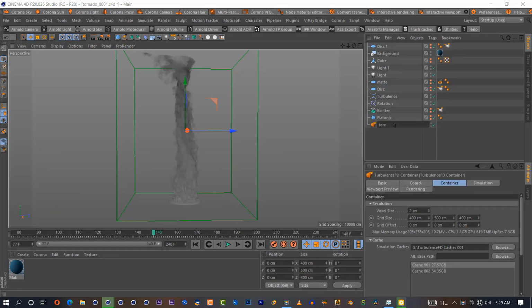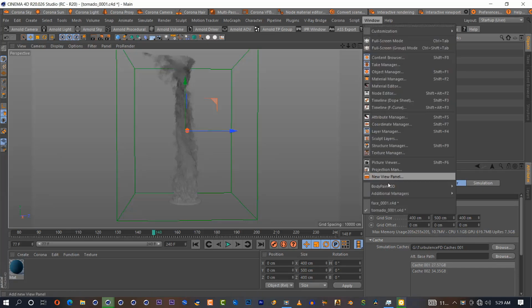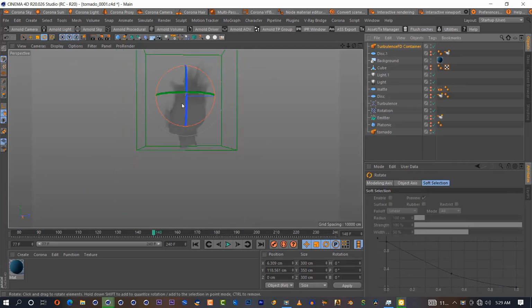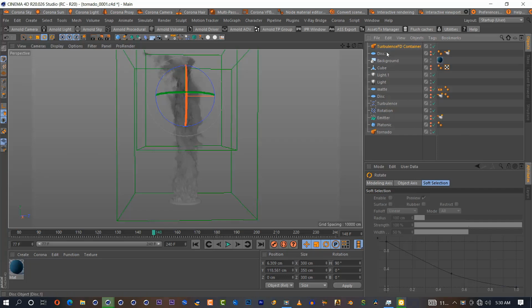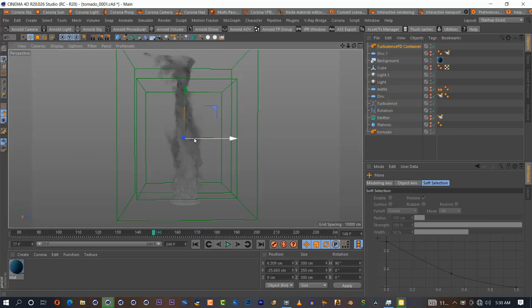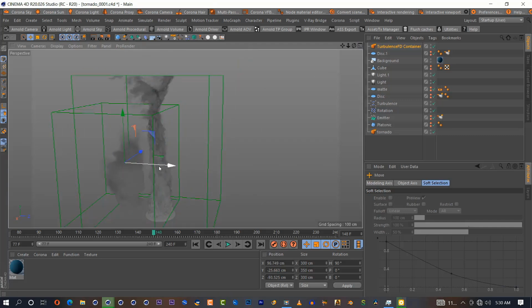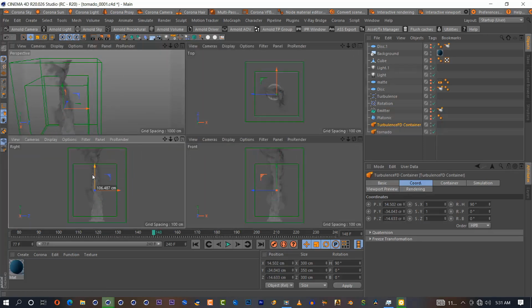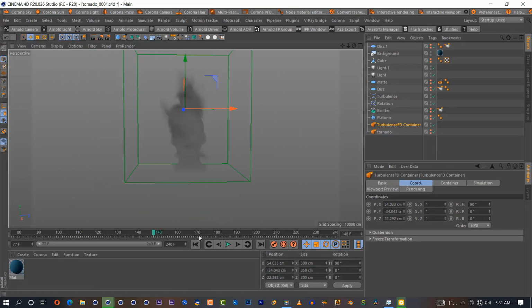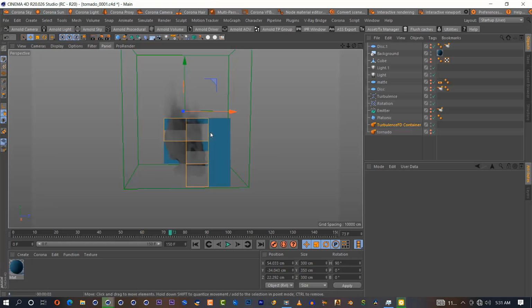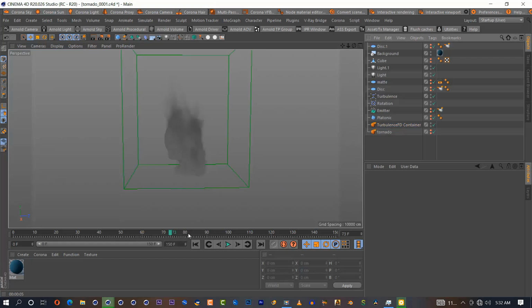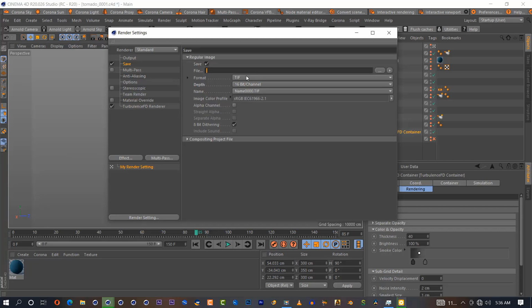Copy your Turbulence FD of the first head, copy it to the project, and just move it below. Try as much as possible to match it and line it up with where the bottom of the tornado is. If you render the head on a blue background, you can see how the head looks like. Now you can render both the tornado and the head separately.